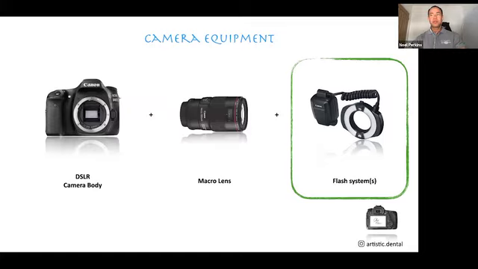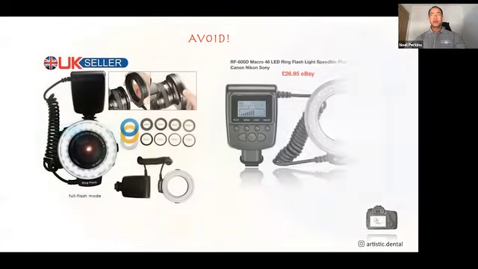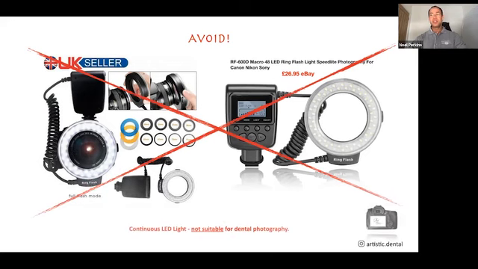Right, third area, we're going to look at flash systems. Now, essentially, when people say you're looking for a ring flash, for example, and people go onto eBay, you have a look and say, well, this looks very affordable. So yes, £27, let's go for the ring flash because it says so in the title. But this is actually a continuous light, which is not suitable for downward photography. Maybe for video, but not for taking photographs.